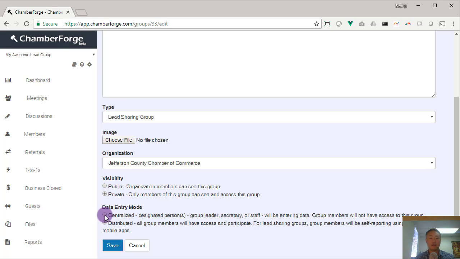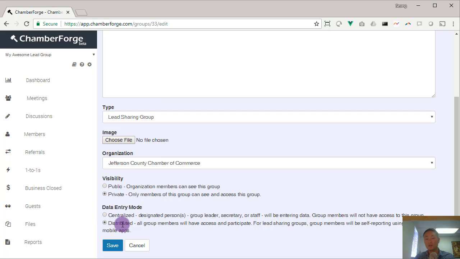That one person will be logging on to ChamberForge and entering all the information. The members will not be creating an account and creating referrals or one-to-ones. So centralized is usually used by only one person from the group.